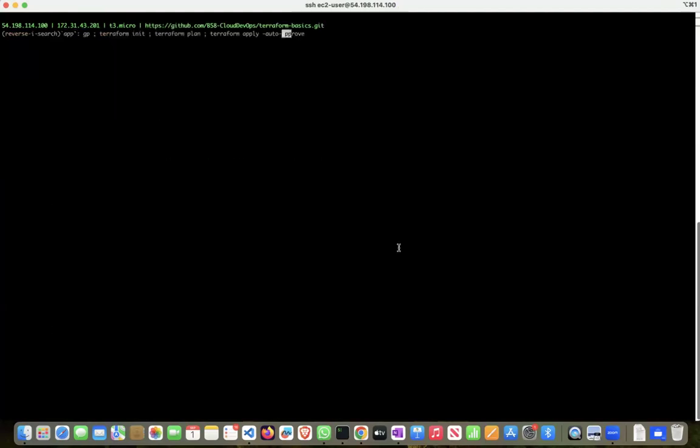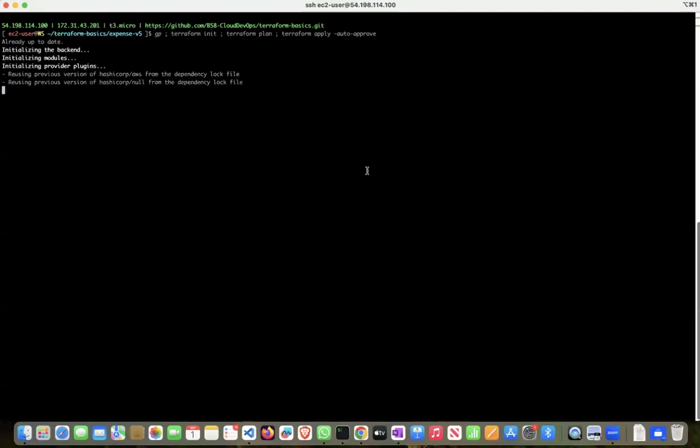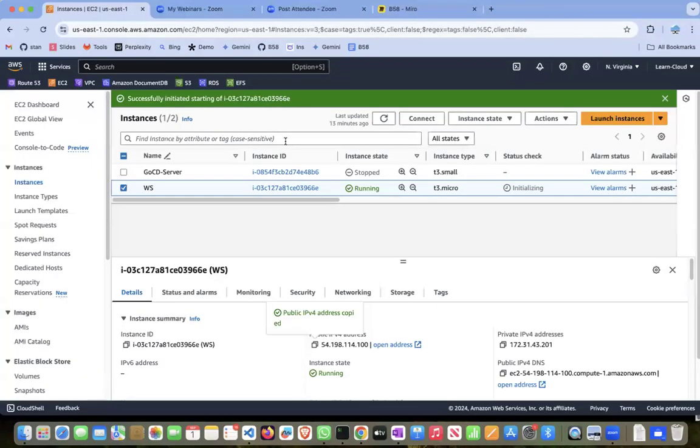Now you just need to say apply. It's going to create your MySQL, then configuration management is going to be applied, and then backend, and then frontend. Once it is completed, with a single click of a button, we should be able to create the entire infrastructure.